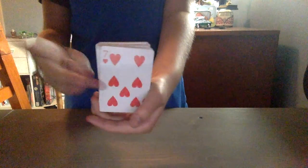How this trick works is that I ask you to pick a card. Let's say you pick this one. I'm not going to look at it. Now I'm going to put it on top of the deck and I'm going to shuffle it up. Now I'm going to show you the bottom card and that's your card. No, I bet it isn't.